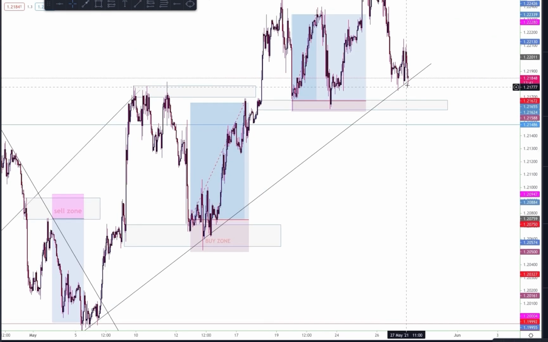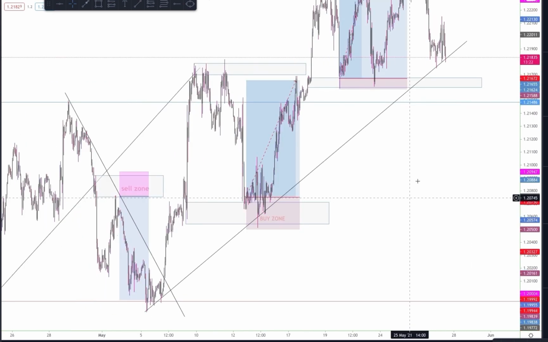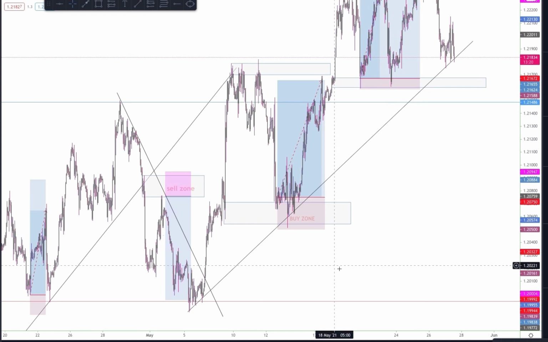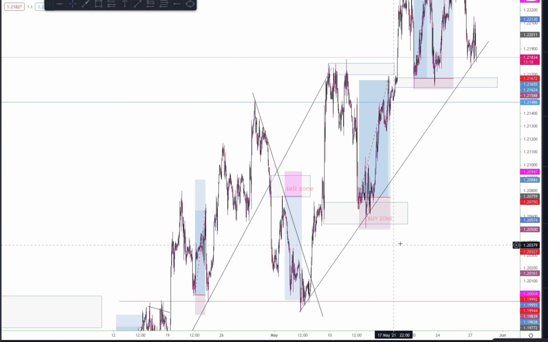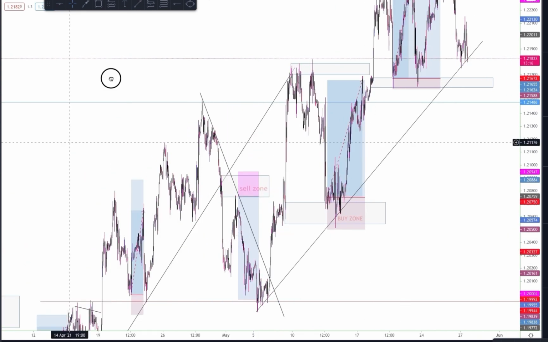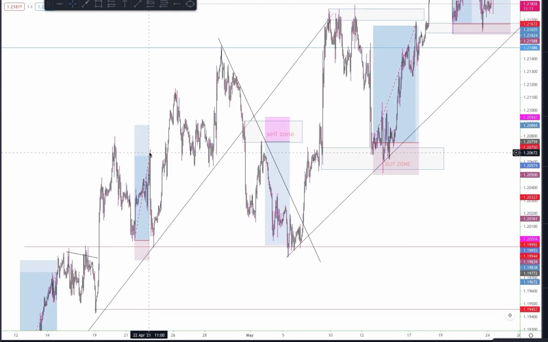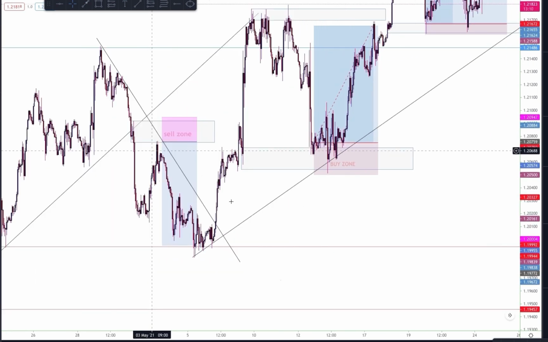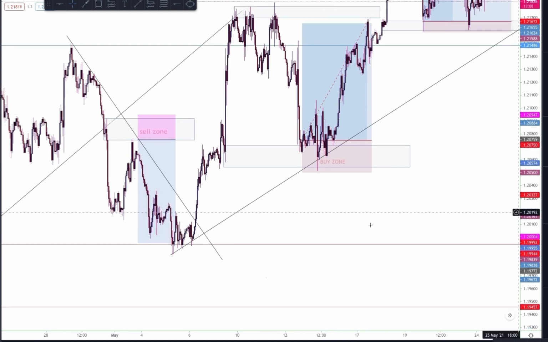Another trade is around here. Now all I'll be waiting for is for the market to give me a very nice confirmation candlestick around this area, then I can buy this pair. However, if the market breaks through this trend line, I will be waiting for a retest of this market before we go to the downside. So that is it for trend line. Let me see if I can get you another one.